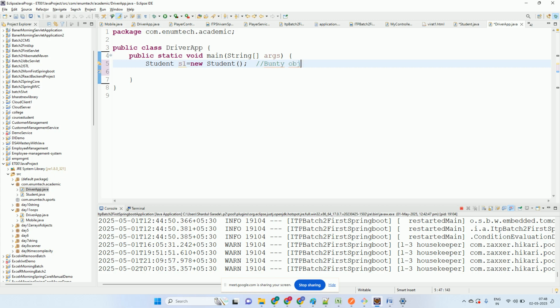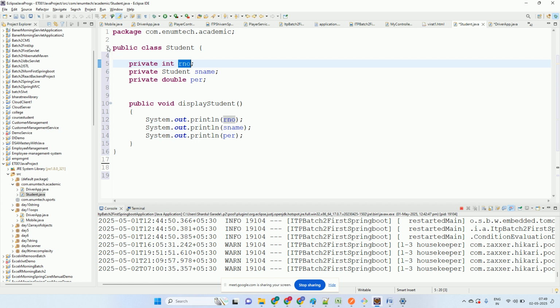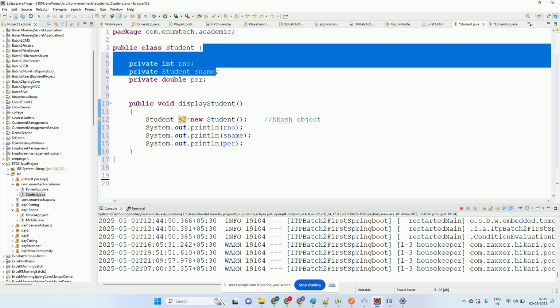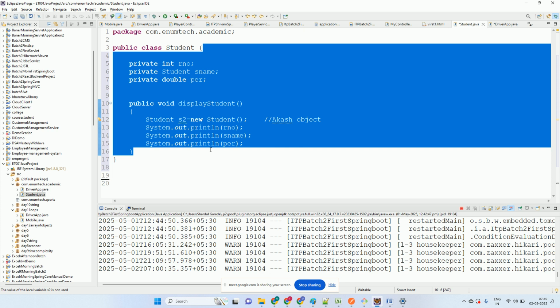And if I take this object and create it inside the class, where from line number 3 to 16 is the boundary of the class, I go and make an object over here. So S2 is made where? Inside the class, right? So this is which object, Akash object or Bunty object? This is Akash object, right? Now using this S2, I can access the entirety of the class from head to toe. From the helipad till the parking, Akash can access everything directly.